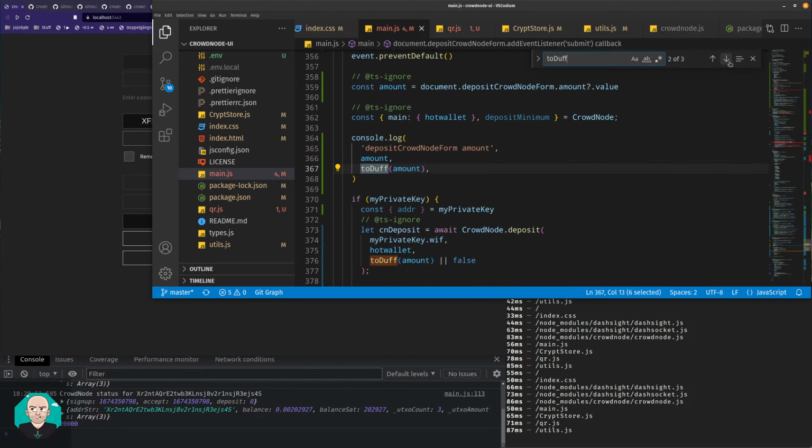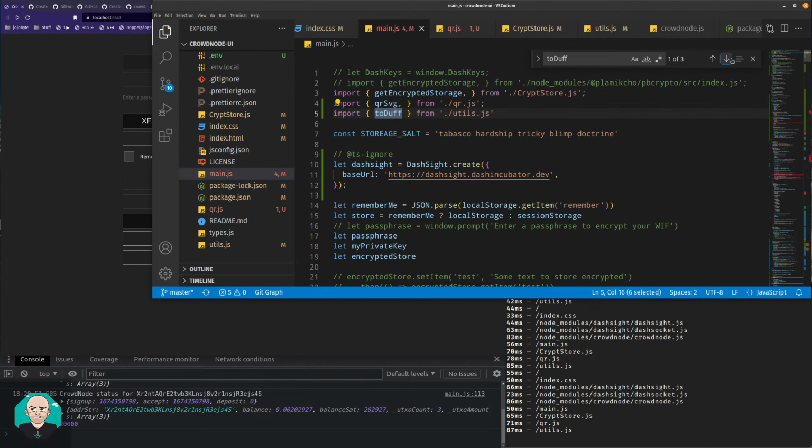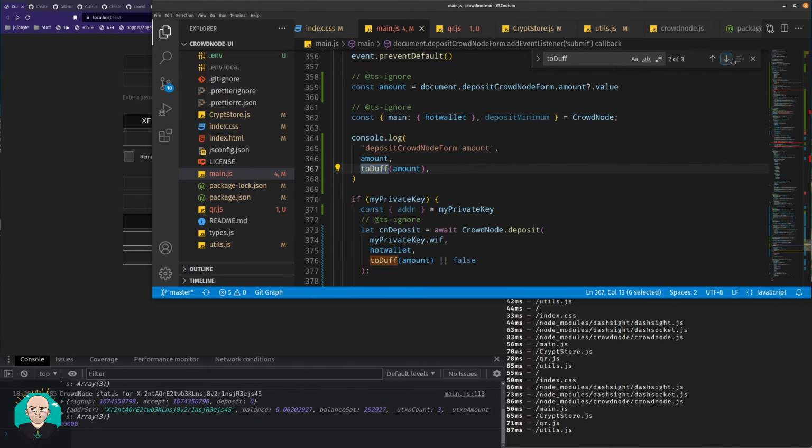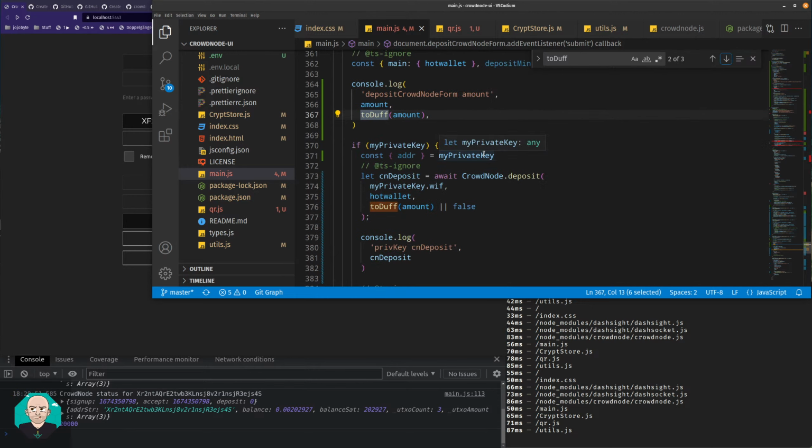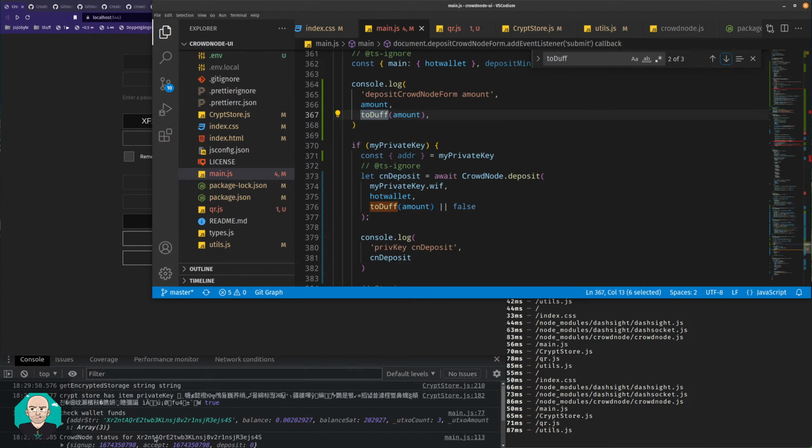To Duff amount. So to Duff from utils. CrowdNode. To Duff. Deposit CrowdNode.